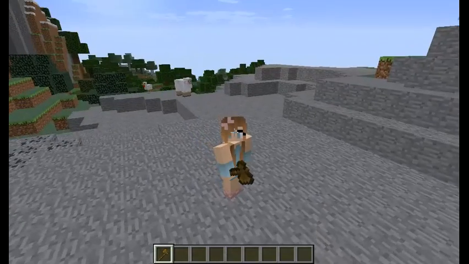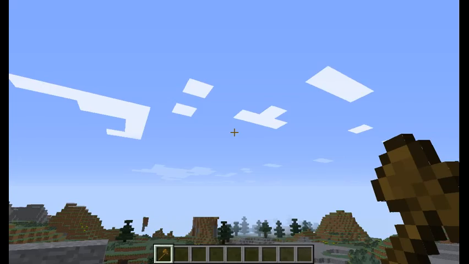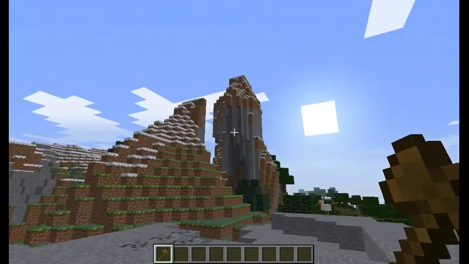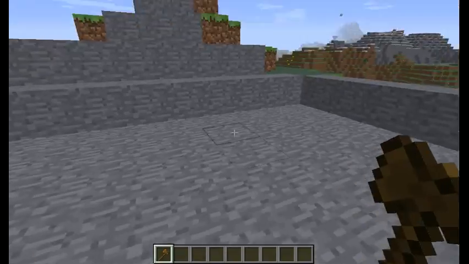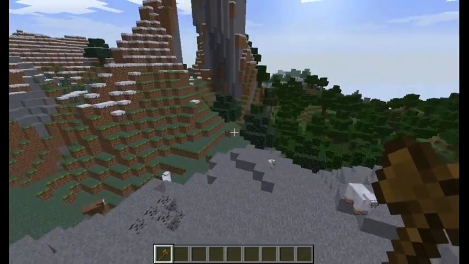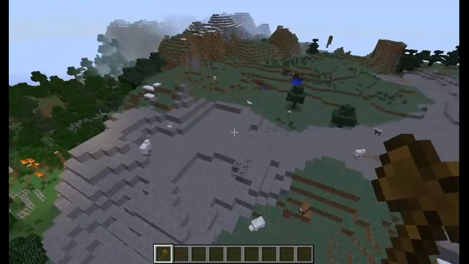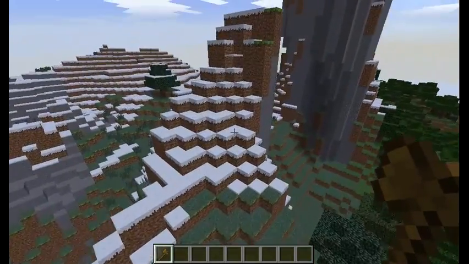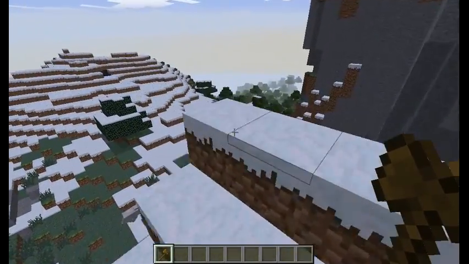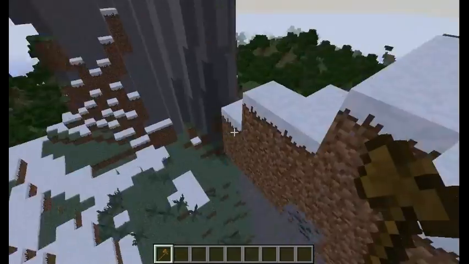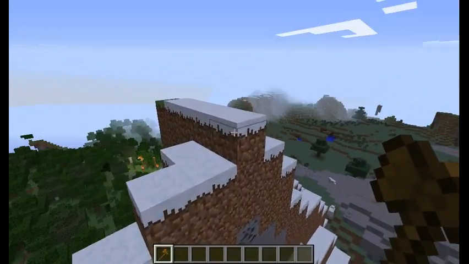I've managed to find the perfect place to show you the last 3 commands of the regions operations section. Alright, so here we have a lot of stone and really spiky surfaces. So let's start with spiky surfaces. Actually... Alright, let's just get here. Oh, it's better on the other side.